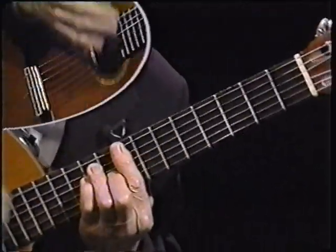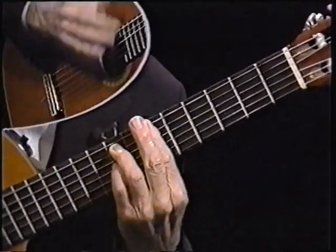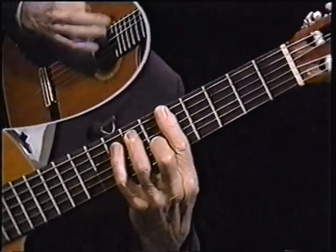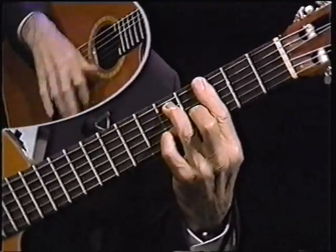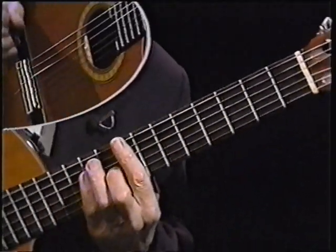Any combination of rest is pretty much how you comp to the bossa nova. You can also do the strum as I was doing before. I even worked out a little thing where I worked in a finger tap to go with that. Let me see if I can think of that.